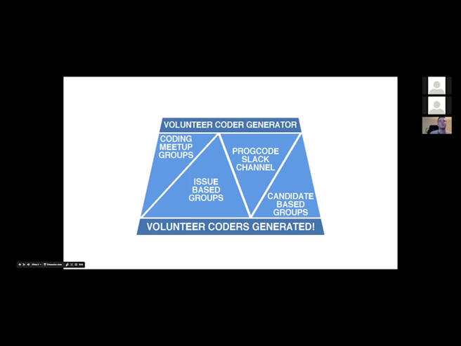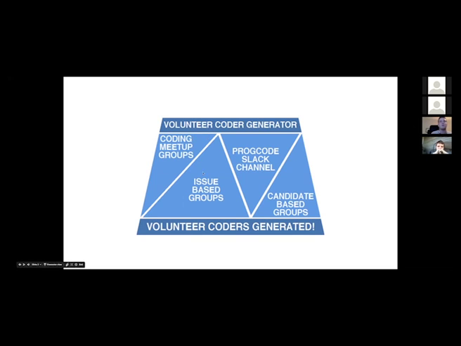So now with the volunteer coder generator, the 4 modules that make it up are the exact same. The only difference here is that we'd be finding people who are interested in helping out with apps, but not necessarily interested in founding their own apps.